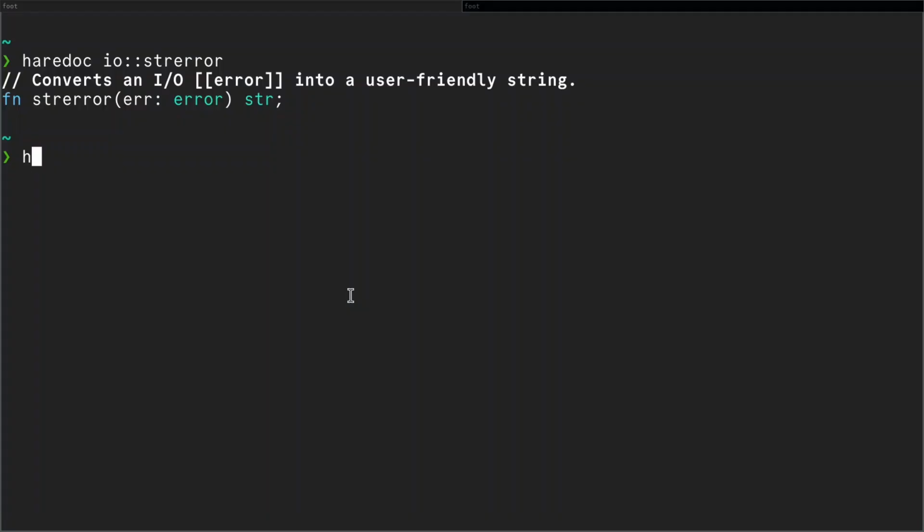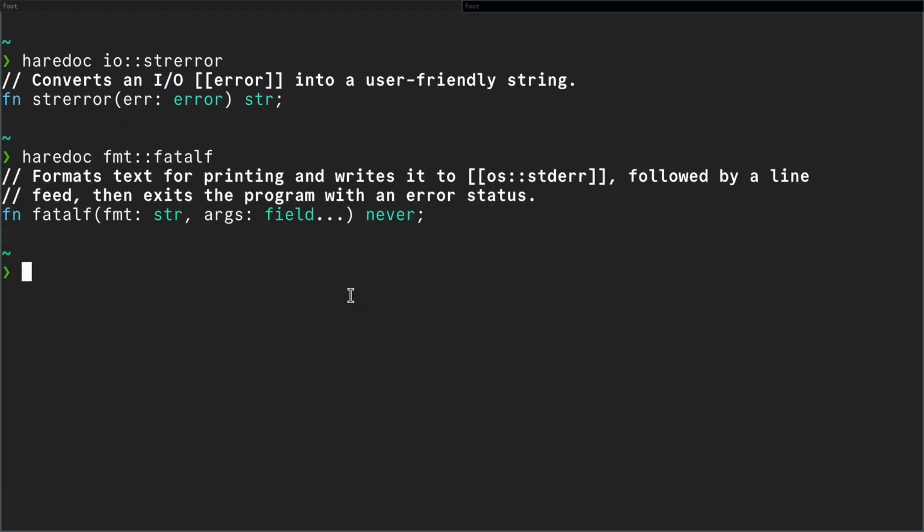Now, let's go ahead and take a look at this function and see what's happening here, okay? So you can see it formats text for printing, writes it to standard error, followed by a line feed, then exits the program with an error status, okay? So this function, this is idiomatic Hare, what I'm showing you. This is used in order to print error messages.